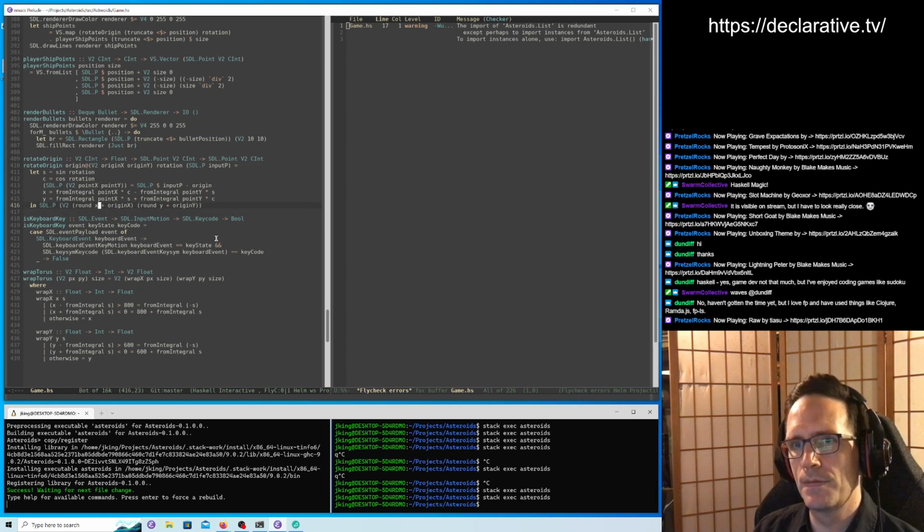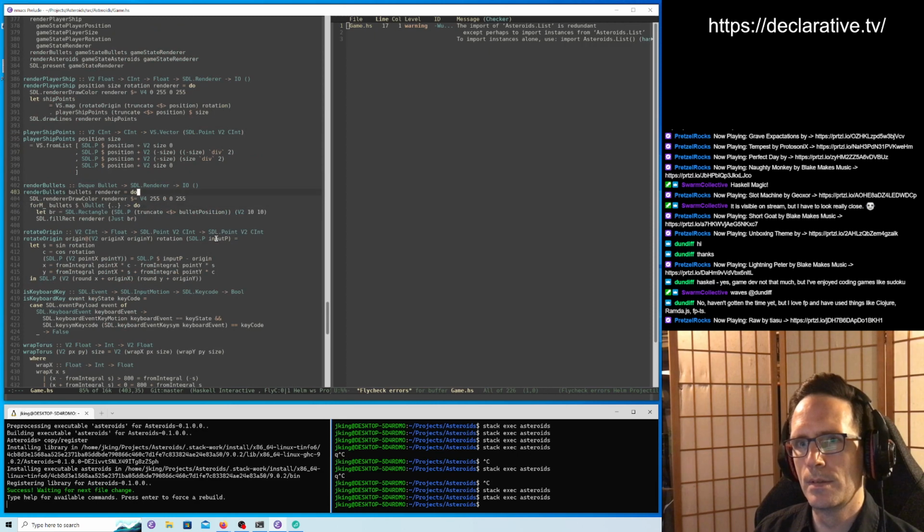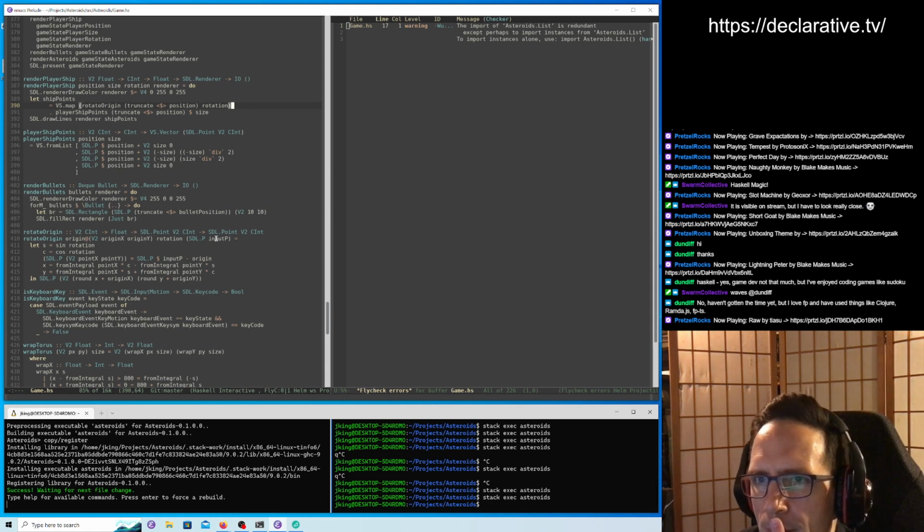Yeah, so that formula, the input points here should be what ship points does: it collects all the points together as position plus these, as absolute screen positions, not offsets from some position.